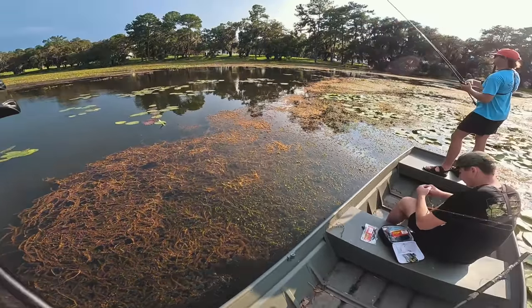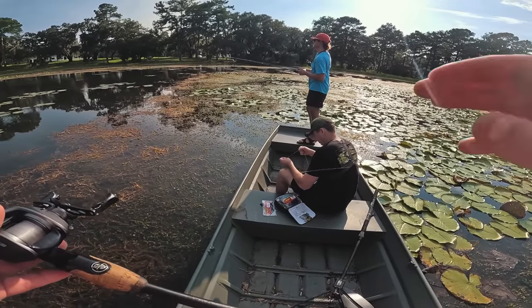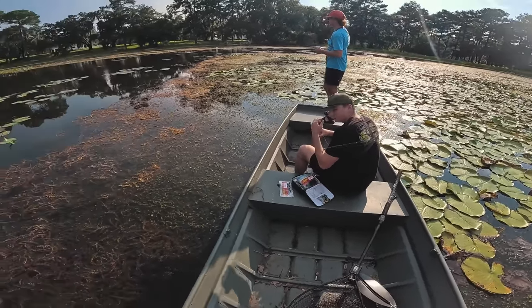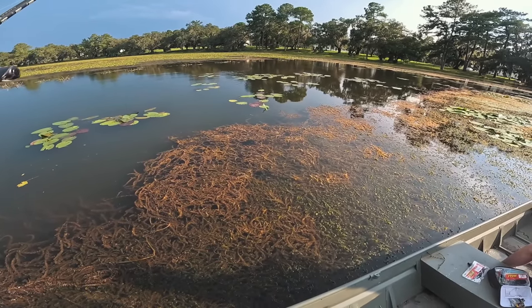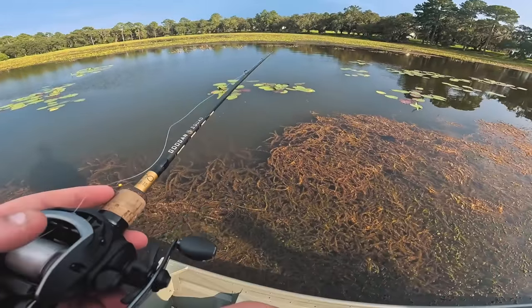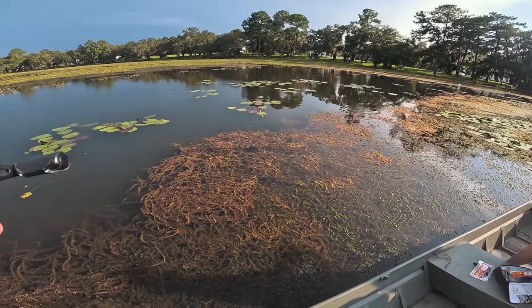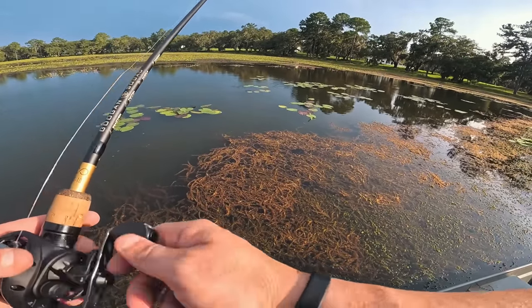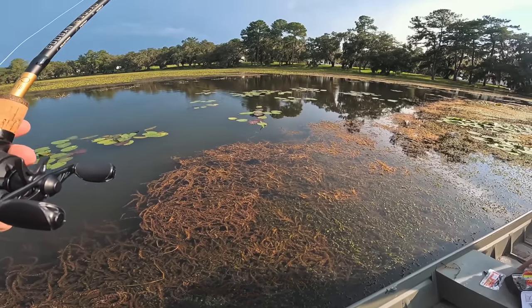Dude, do you know how many times we've thrown not poppers specifically, but like frogs, and zoomed a fluke or a speed worm over top of these lily pads? And then come up with a freaking gator. That actually blows my mind. That's literally one in a thousand chances. It probably doesn't make too much sense for everybody watching this, like, oh, you guys are in Florida, there's alligators everywhere. Well, I've been here so many times and never seen one. So, I don't know. Pretty cool, pretty crazy. Also, don't play with the wildlife, kids, or adults, or anyone, unless your name is Stax.